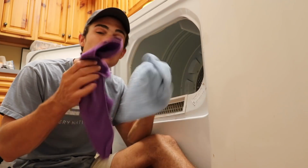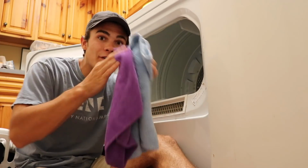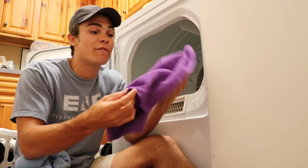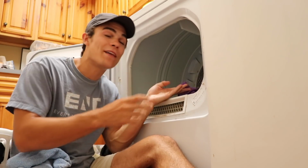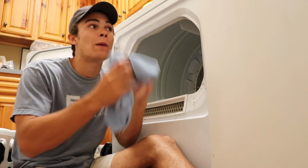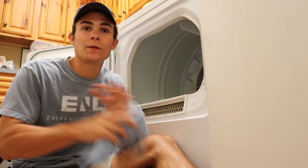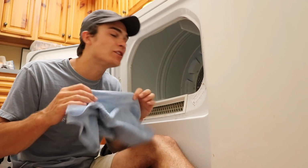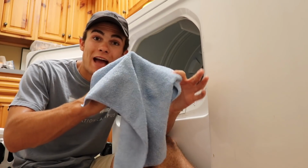And once again, I don't dry the separate categorized microfiber towels together. If these are the load of my engine and tire towels, I'm drying those together, just like I washed them together. And if they're my interior towels, I'm washing and drying them together. I'm not mixing them because, once again, they're dealing with totally separate parts of the car, and I don't want to get what engines pick up on my interior towels.